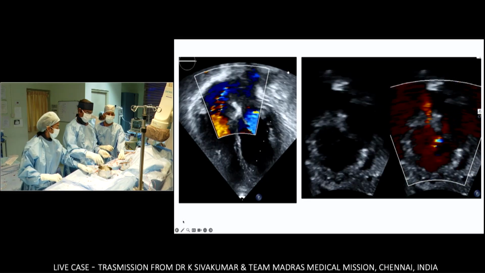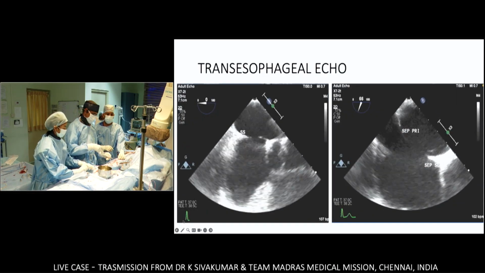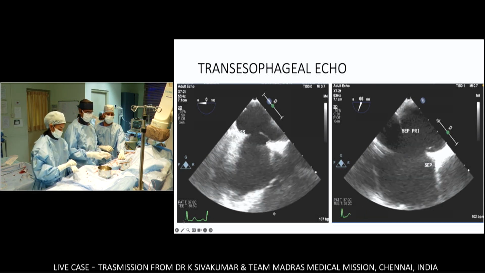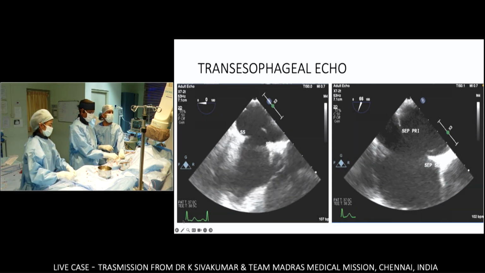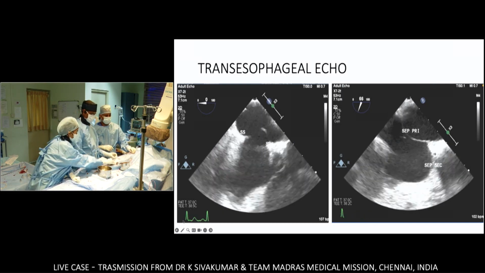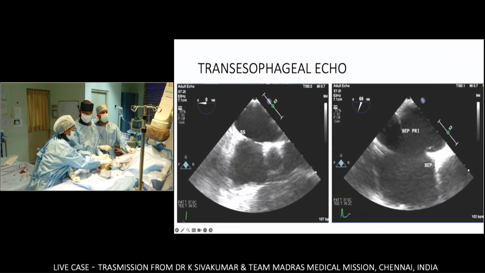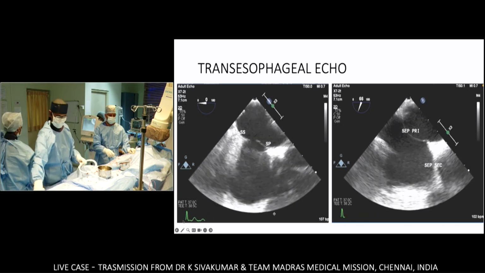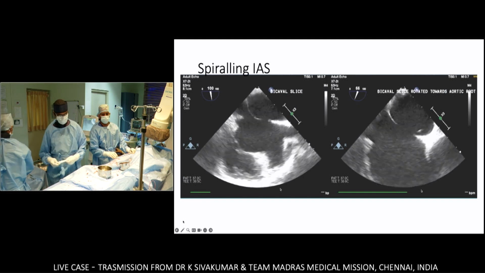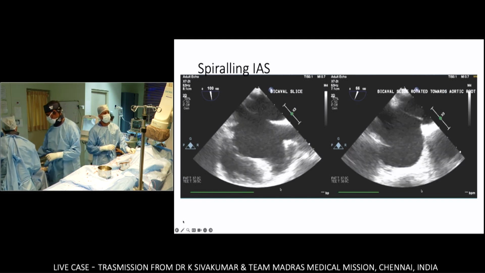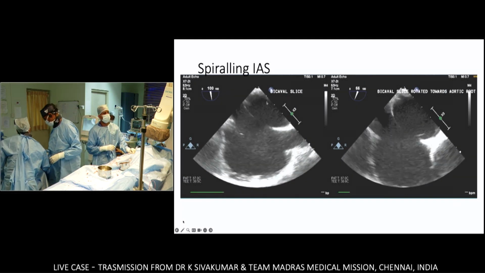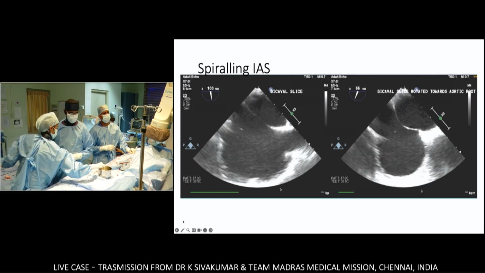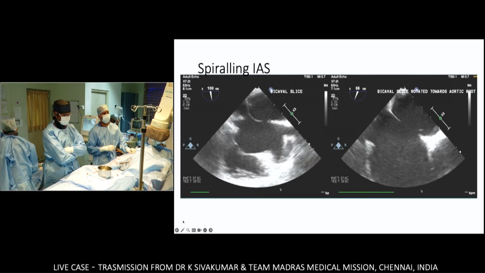Now coming to the transesophageal echo, in the 0 degree view we can see that there is a defect, and the septum primum is slightly deviated to the left. In the 66 degree view also, the septum primum deviation to the left is well seen in the image. This is a 90-degree bicaval view in which we can see the SVC and IVC, and the ASD, and the septum primum is slightly deviated to the left.